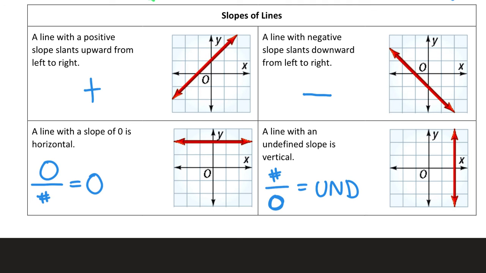So I want you to write out those things. That should be enough for you to move ahead and do some practice with slope, and be able to work with slope. After this, we're going to talk about something called slope-intercept form. That's graphing actual lines and using the concept of slope to graph lines.